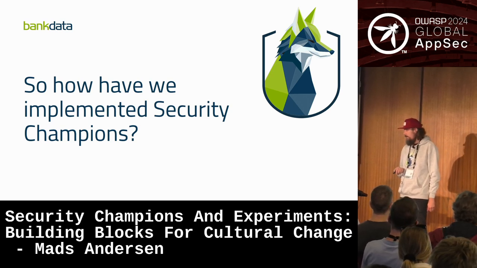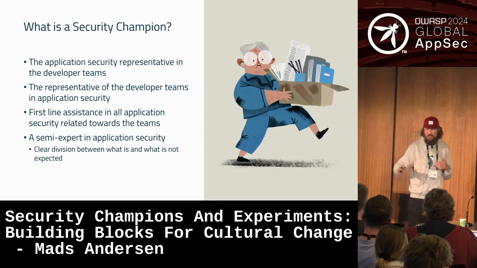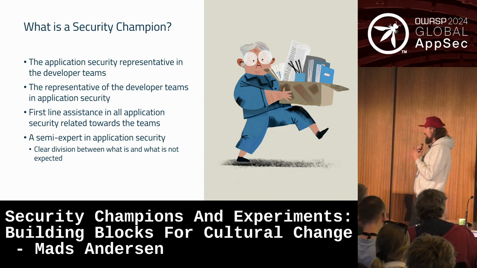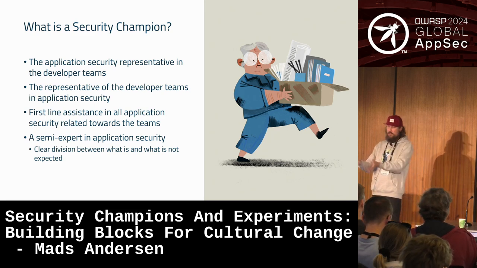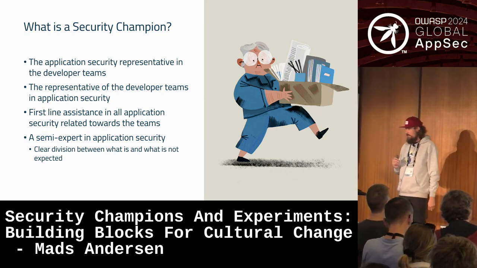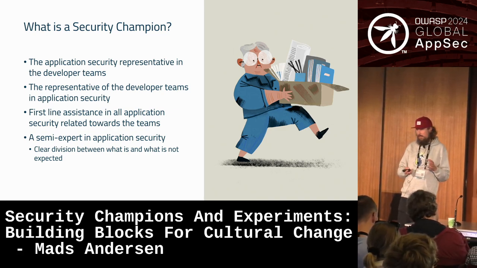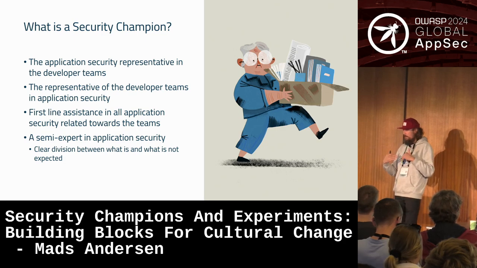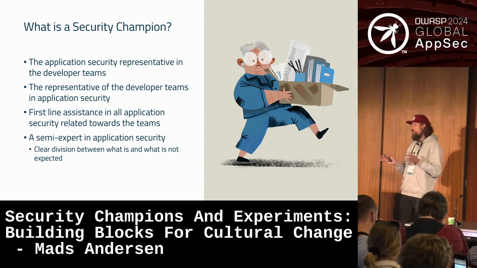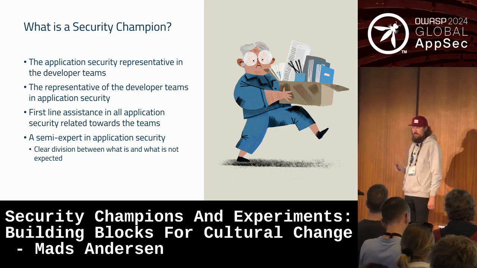How did we implement this? We see the security champion role as a two-way role. A security champion is the application security team's representative towards the development organization, but just as importantly, they're also representing the development organization in the application security team. We want them to be the first-line assistance in everything related to application security — instead of contacting us directly, we really want teams to contact the security champions. We've also focused on making a very clear division between what is and what is not expected from security champions.